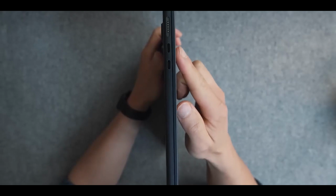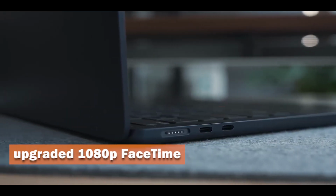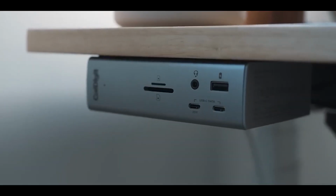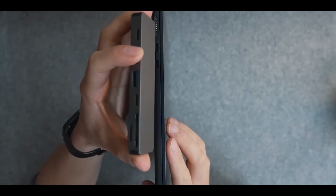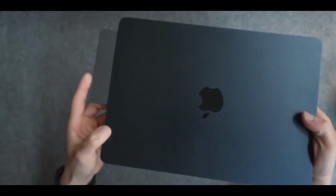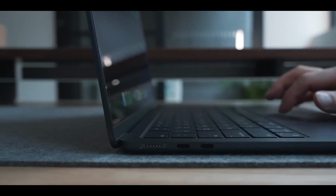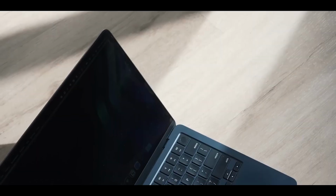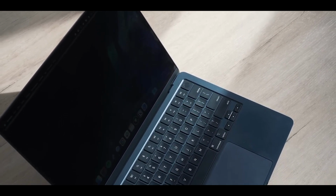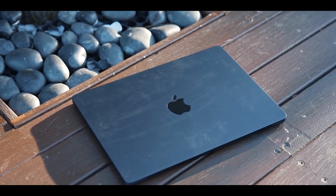Similar to the MacBook Pro models, the M2 MacBook Air's display features a notch to make room for an upgraded 1080p FaceTime camera. It takes some getting accustomed to the notch at first, but happily, macOS has been improved to the point that most menu items for programs now automatically wrap around the notch and are no longer hidden behind it. There is no indication of the MacBook Air anywhere on the laptop, which is odd because Apple has removed the inscription from beneath the display. However, it hasn't made much difference as of now, as people are still equally crazy as they would have been if its name was engraved on it.